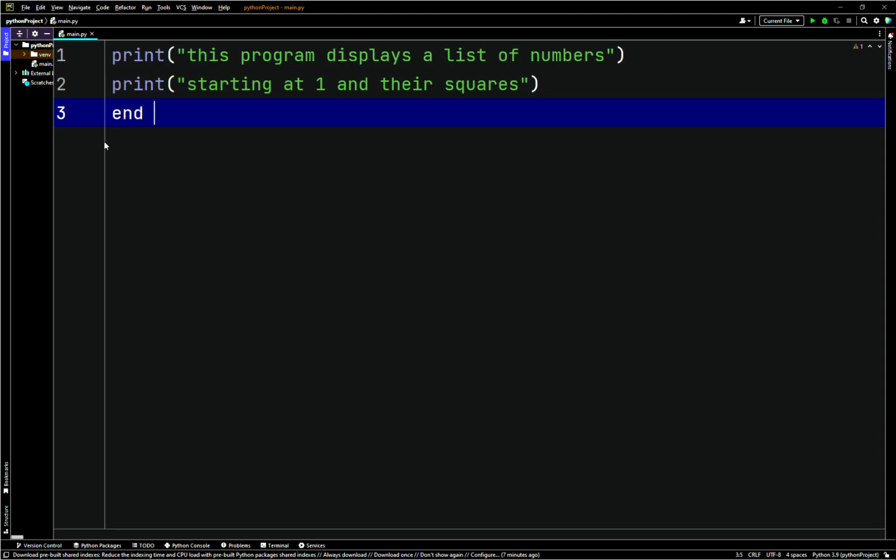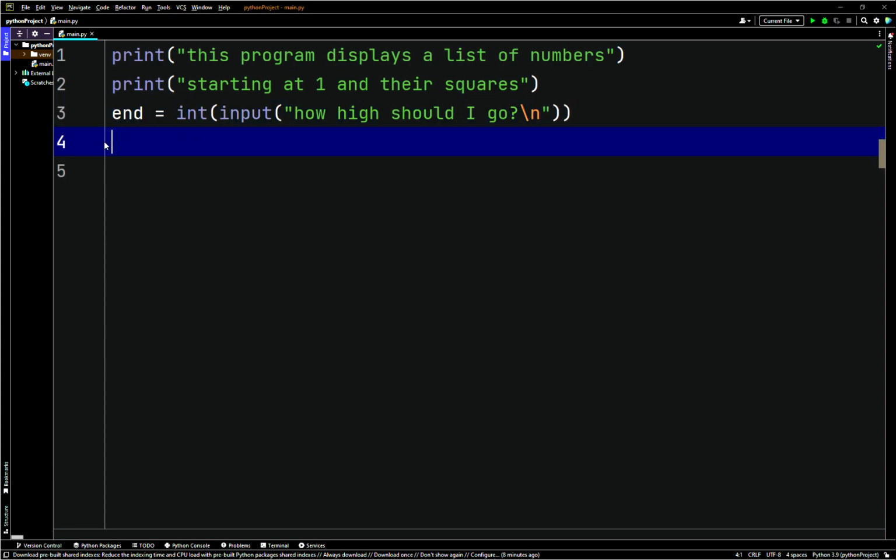Here we'll declare and initialize a variable named end, pointing it to the input function cast into an int. The prompt will be how high should I go, with a new line there because the input function doesn't add any formatting. Then we'll call a print just to space it out.